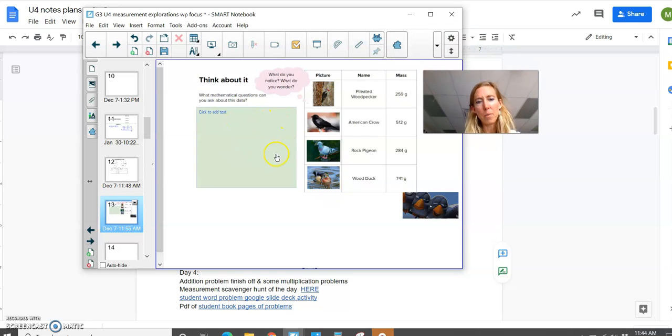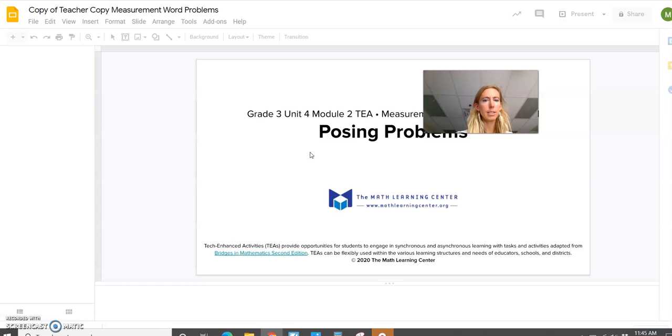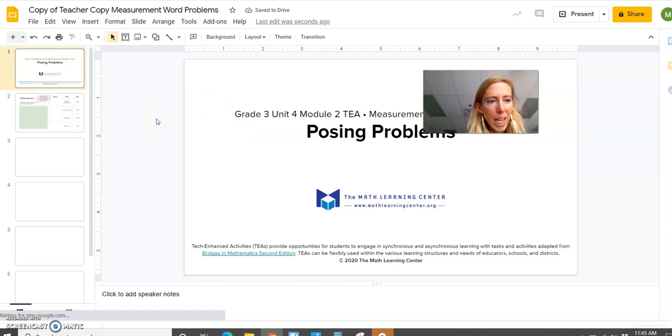So that's cool if you've been measuring things in the room and weighing them. They'd have a reference to like, oh my gosh, this bird is actually around 500 grams. Wow, and how light that is. So if you go to this file and click here, it's going to bring you to a Google slide. And this is for you as a teacher to go through with the kids, because the next day they'll have one for them to try if you would like.